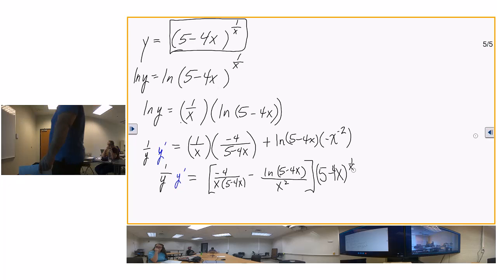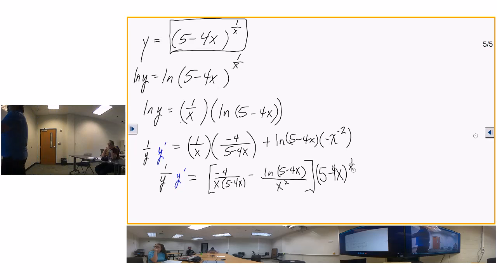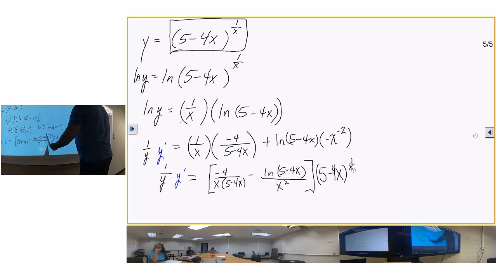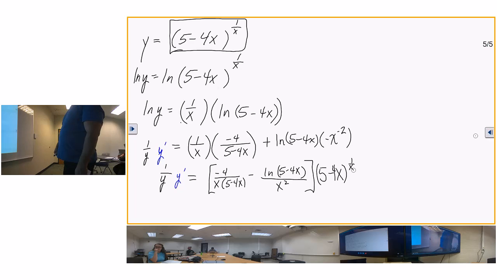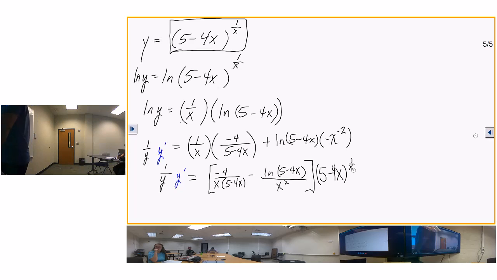So you could distribute that, and then you'd have a 1 over x here, and then you'd have 1 plus 1, 1 over 1, or x over x, that'd be x plus 1. And you remember when I had the x plus 1s in the problem a while ago? You'll start to see stuff cancel out, and you'll come out with an easier problem. But anyway, there it is. So this is your derivative.